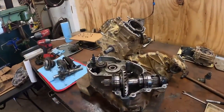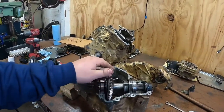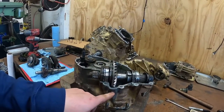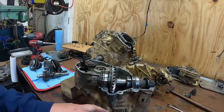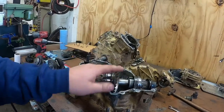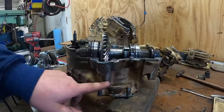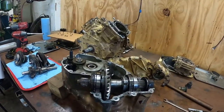They had this come apart. There ain't no way that this thing's been rode very much. It just wouldn't have made it. So it broke, they JB welded it, and then my couple laps around I did in my yard, some of the metal shavings or something came in, punctured a hole back into the JB weld. This is all JB weld. So yeah.